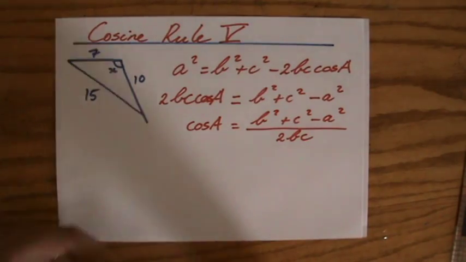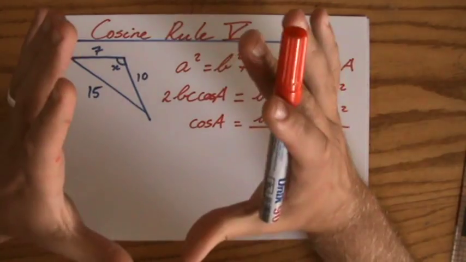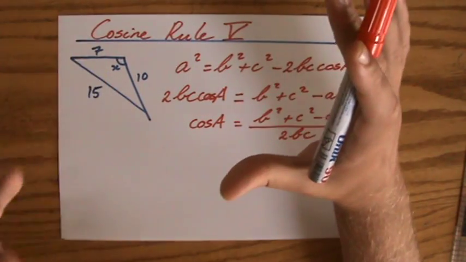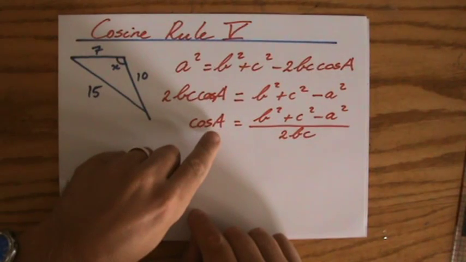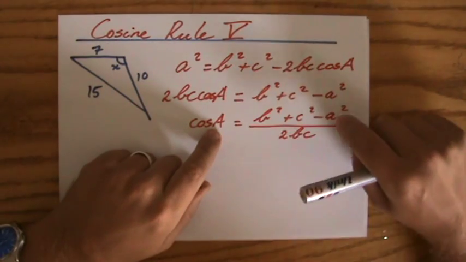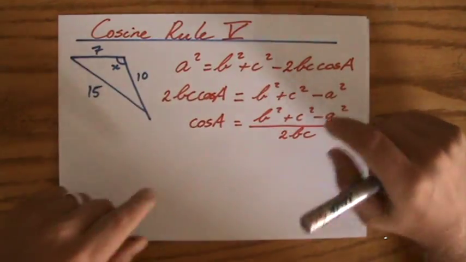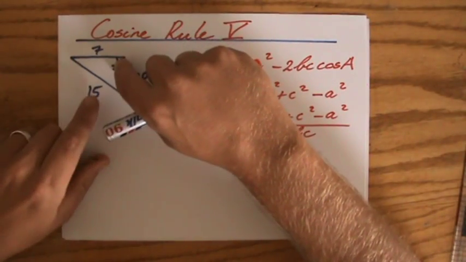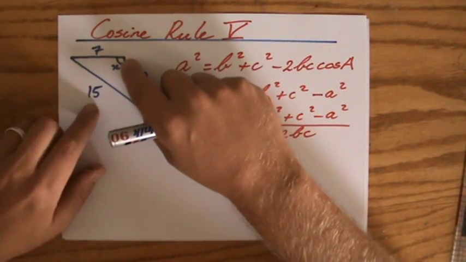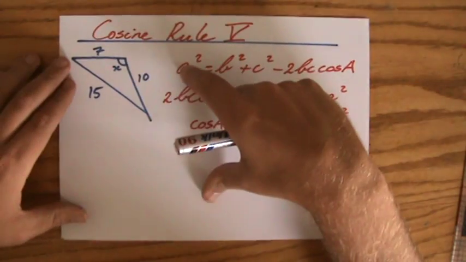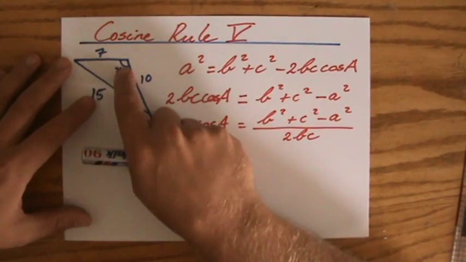Now, before I just, again, as a machine, start plugging in some values, I really got to take care that I assign the correct length, the correct value, to A. Because if I'm looking for angle A, that is his corresponding length. They correspond. So if that is the angle I'm looking for, A in my equation, I mean, it's going to be 15. That's very important that you take some time to really make that decision, to make that active decision.